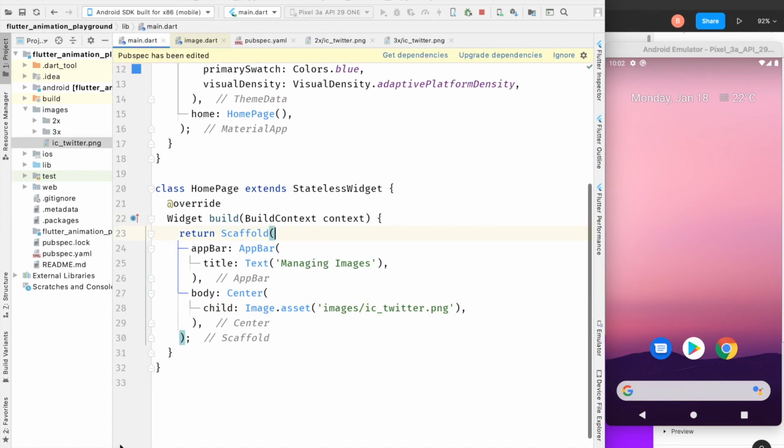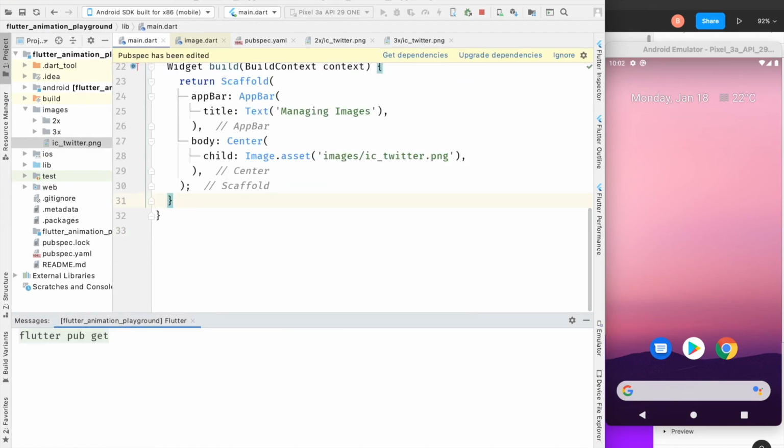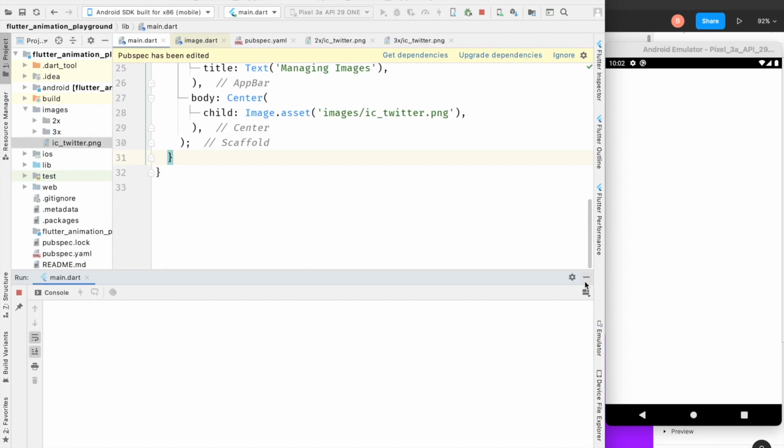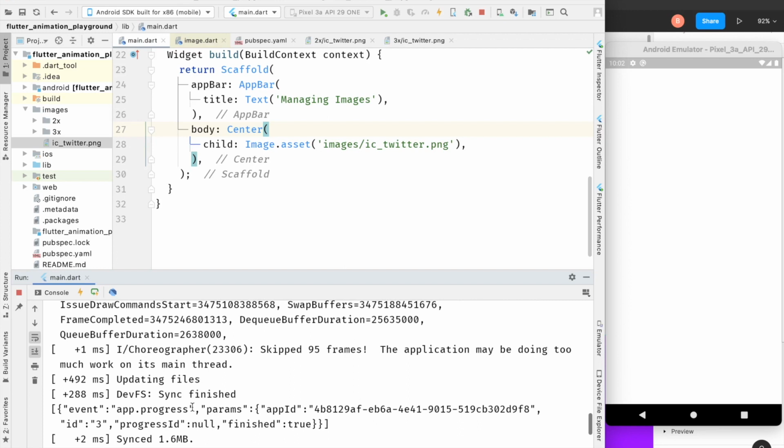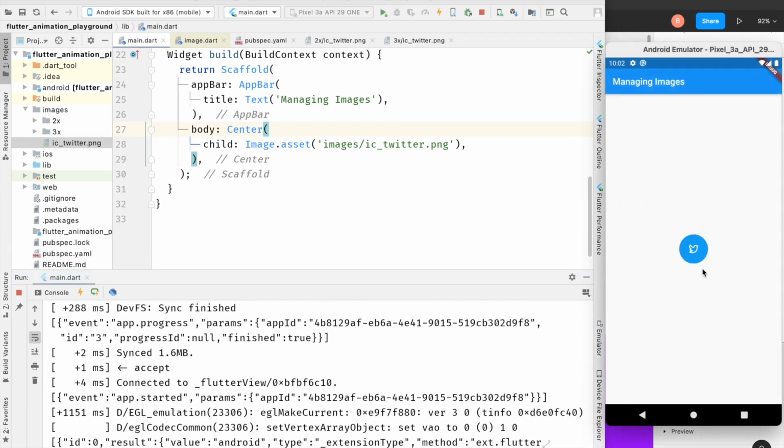The app is still running. Hope it runs perfectly. Yeah, and as you can see over here, we have a really good resolution image without any extra logic. You just have to define the extra images, 1x, 2x and 3x, and then you are good to go. You can use images in a really effective way in your Flutter application.